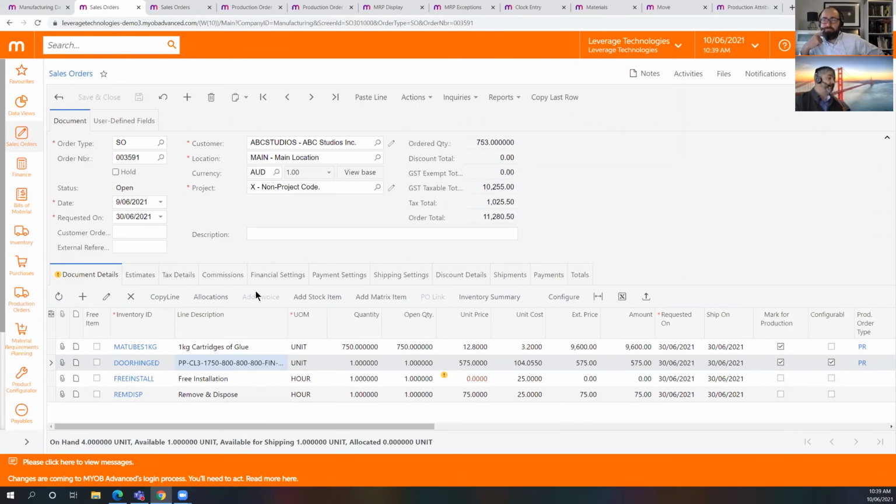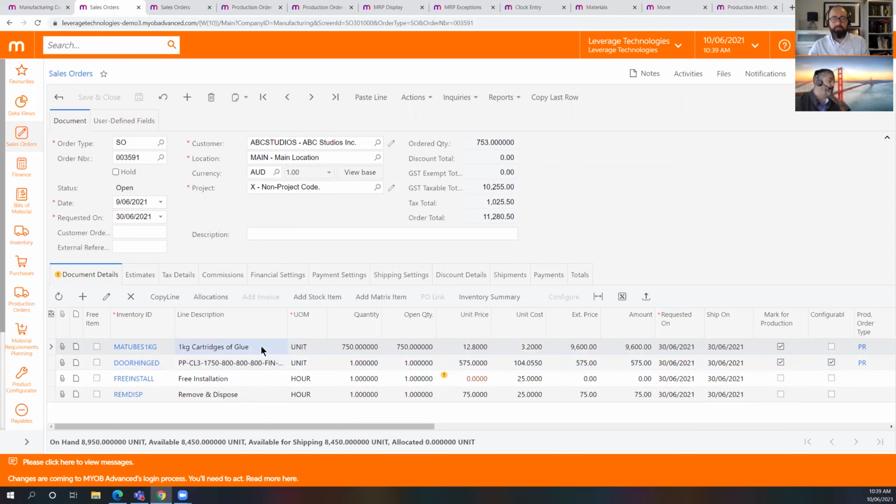We can also have an estimate type line item, which is much more a free form process, which we can use to create a quotation for the client. That estimate can then be converted into a sales order and then converted into a bill of materials and routing or recipe and process steps automatically, without you needing to manually re-enter any information. The final type of item which we'll focus on for the rest of the session is an item which has a defined bill of materials and routing, which have been set up to help you make that product time and time again.